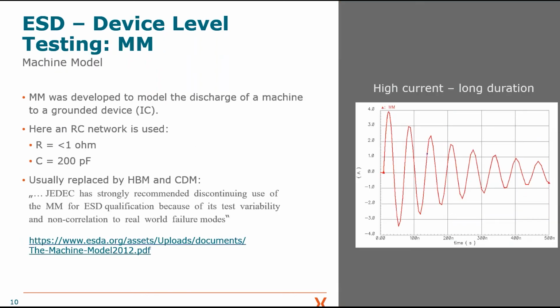And in addition, as a third one, there's a machine model also known, but we do not want to get into real details here because this machine model is not applicable anymore. In later years, it was found that it's outdated and it's not saying anything about real applications right now. So these were the three models on device level, and then we will move on to system level robustness.